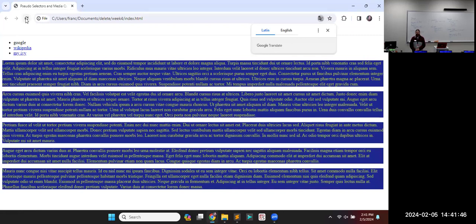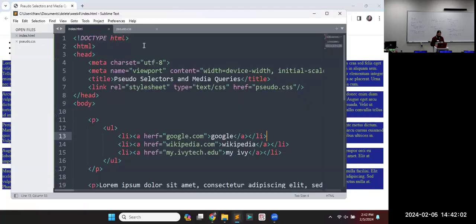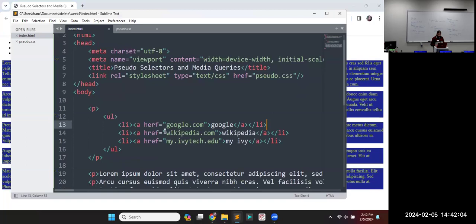So the computer can tell I went to Google before, but Wikipedia and my ID it doesn't recognize. Those are other things that we have about them. Oh, wait. Why is Google not a link? Why will that not become a link?